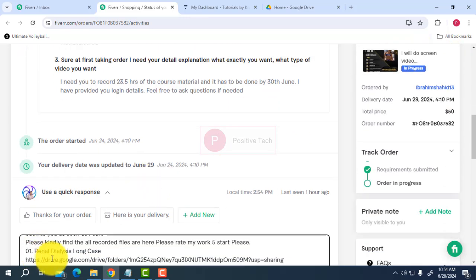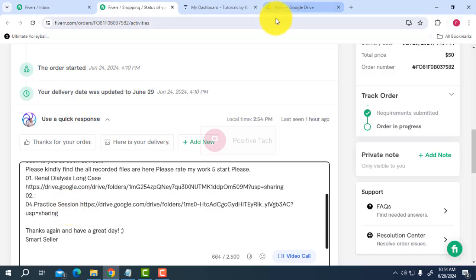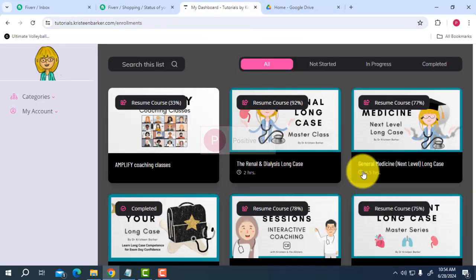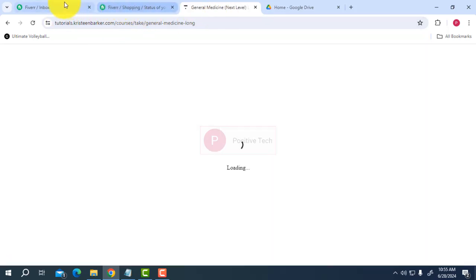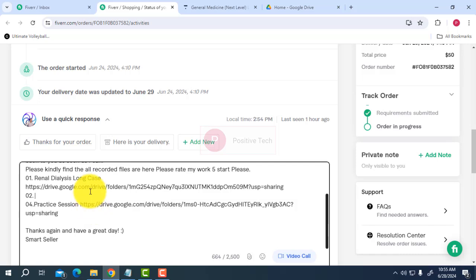This one, number 2, that was general medicine. Come here, and then you have to select there, and then select here the link, and you have to write the folder name.